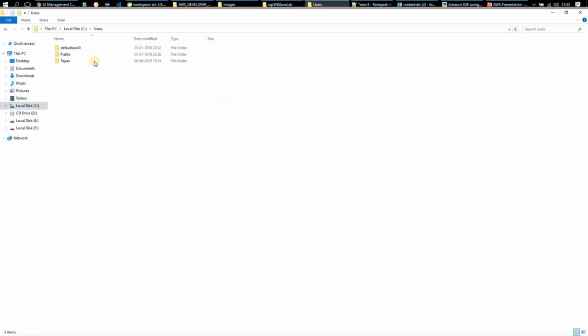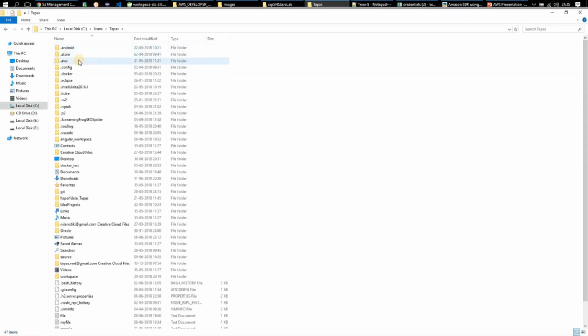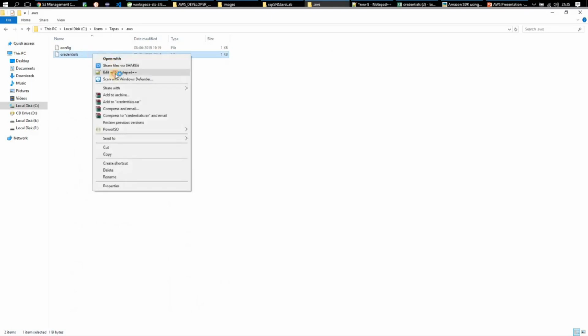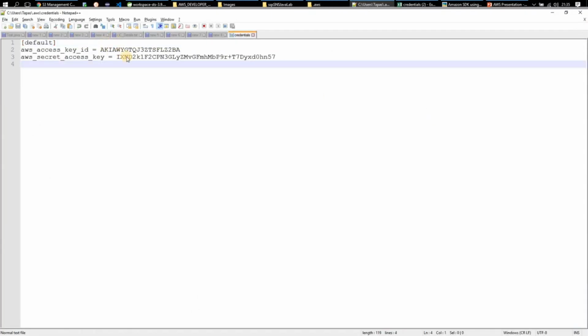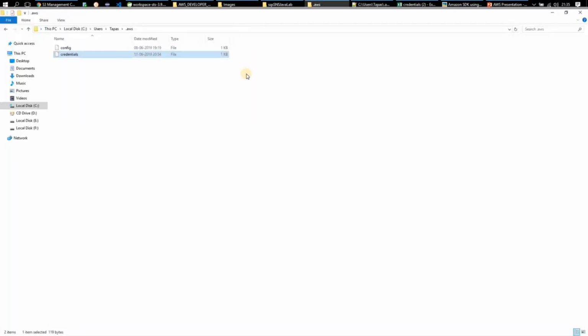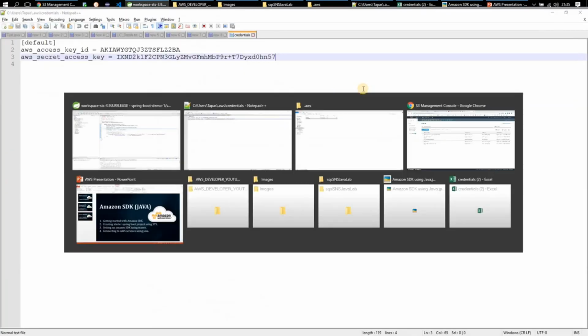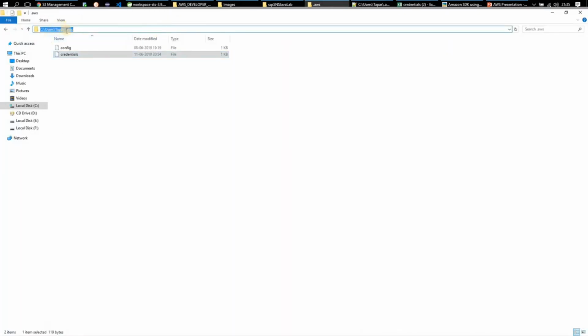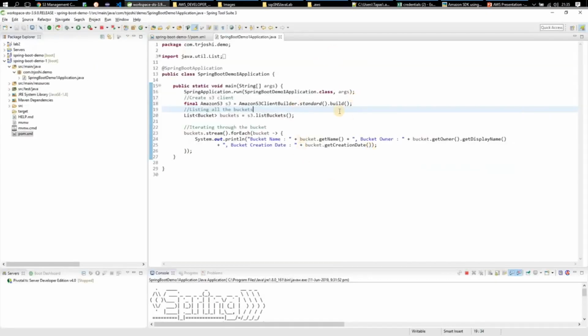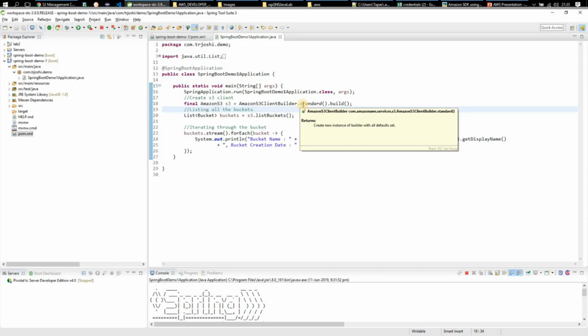So if you forgot about that, let's go ahead and revise it, let's check that one. Okay, so if you go here, tapas, then .aws, here you can see this is the folder. And inside this folder, we have this credentials file, correct? So the SDK knows that this is the directory structure, user slash .aws. It is not going to change, whatever the user directory, then slash .aws. That's why it is .aws, which is a special directory, right? And the credentials file. So what the AWS SDK is automatically doing is reading those credentials from your .aws directory and connecting to the account.